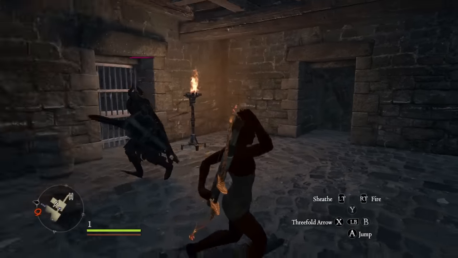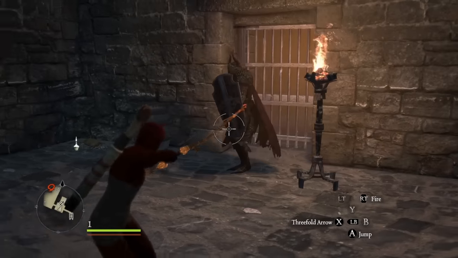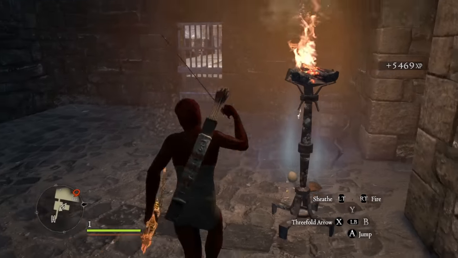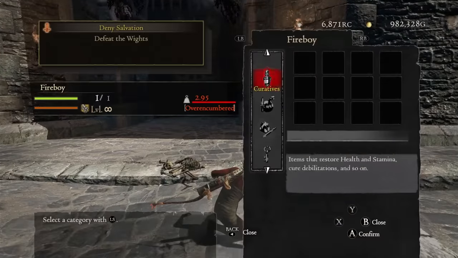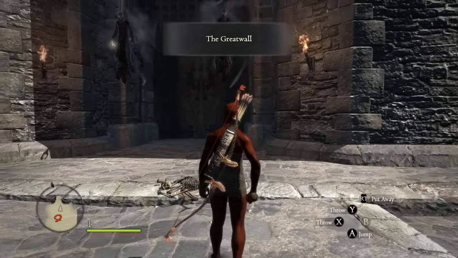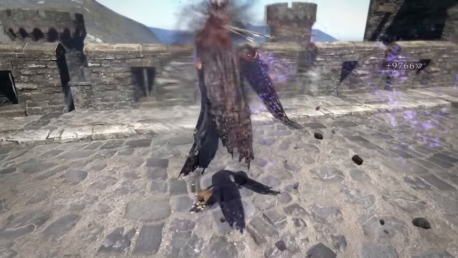Basically, I dodge his attacks, trying to get behind him while shooting his weak points whenever possible. He dies after a few minutes, and it's time to finish up the Great War quest. The Elysian summons 2 whites, but Fireboy brought another coin purse of charity with him before coming here. He throws it at one of the whites, killing it instantly. The final white goes down easily enough.